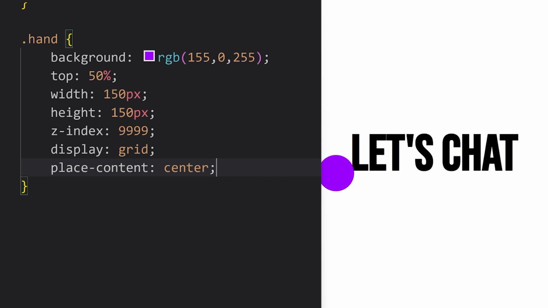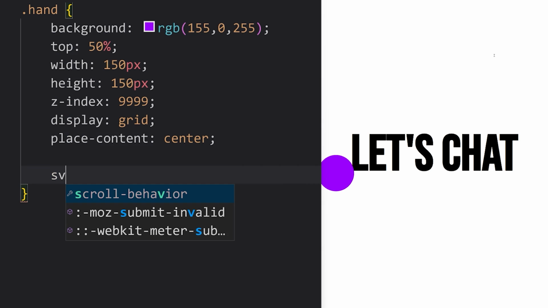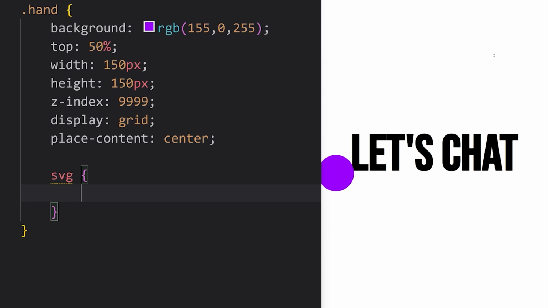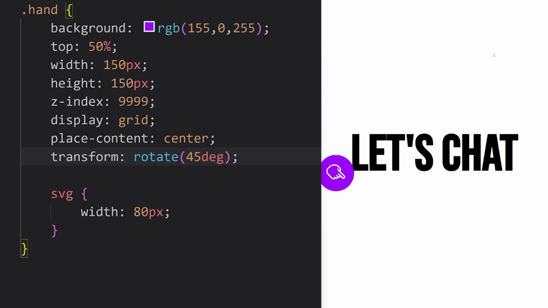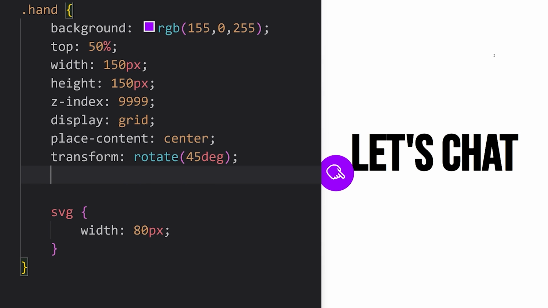All right, and then in order to see this, let's take our SVG element specifically. Note I am using SASS, so I can nest within. With 80 pixels, that brings it back. And then just a couple other properties. We're going to have a transform, rotate of 45 degrees. Based on the original effect, we saw that when somebody hovers over that element, it will also rotate. So we'll rotate it back to 0 upon the hover. And then we're also going to have an opacity of 0, which will hide it initially. All right, great. So that is all the CSS that we need.